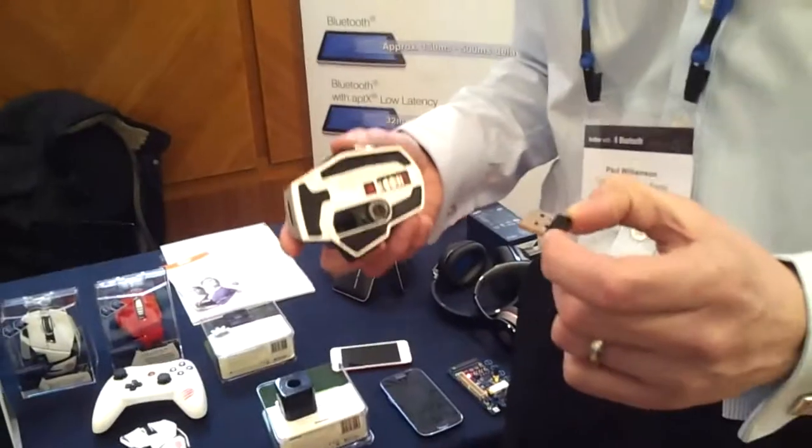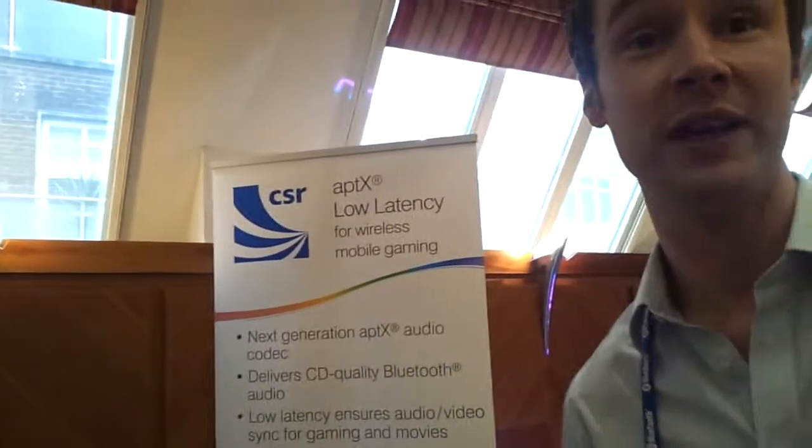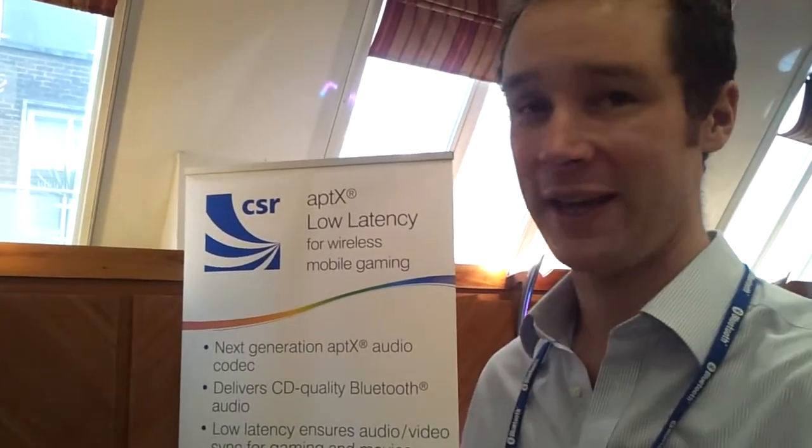Are we likely to see Bluetooth Smart dongles so you can upgrade your old machine? Absolutely. If you've got an old Windows PC, the Maccats devices shown here come with a dongle built in that you can plug into a legacy device. You can buy those for the PC form factor today. The reality for tablets and Ultrabooks is they're port-limited, and the big selling point of Bluetooth Smart is you get low power connectivity and app connectivity without dongles. So for these new app-accessories, it will really be built around new mobile platforms — smartphones, phablets, and tablets — with it built in.